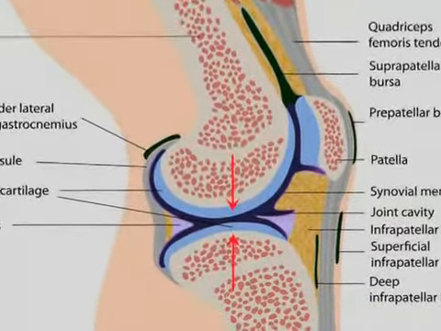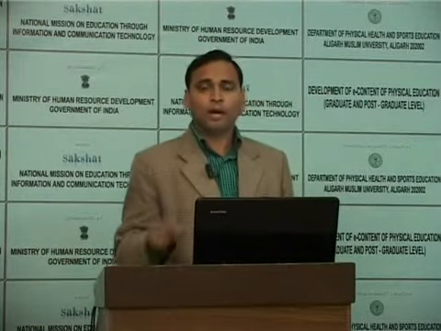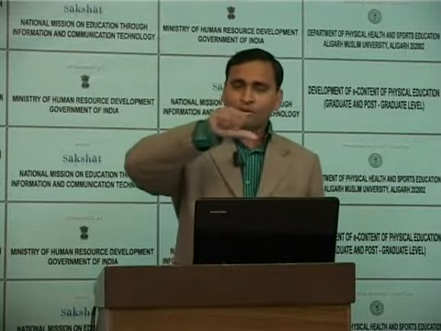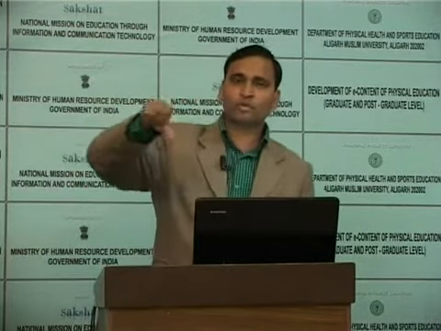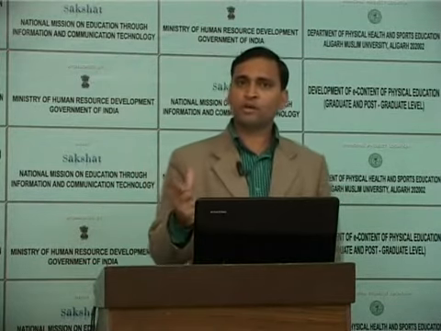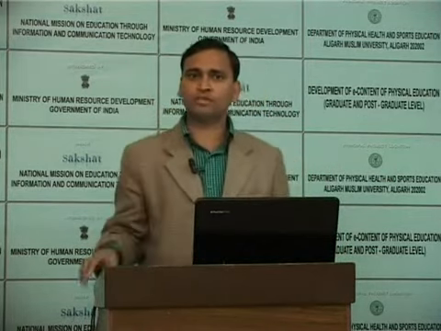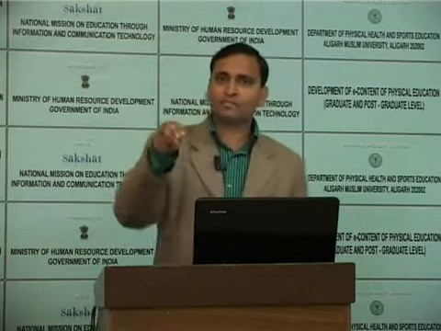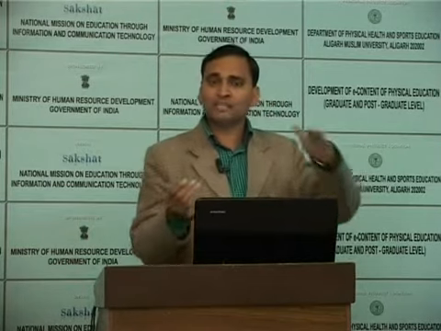So this mechanism is quite better. This mechanism is explained in a better manner than the hydrodynamic mechanism. The hydrodynamic mechanism says that whatever fluid film is formed between two opposing surfaces is only because of sliding motion. But here in elasto-hydrodynamic, they are saying the formation of fluid film is not only because of sliding motion, but the film is formed between two opposing surfaces because of sliding motion as well as elastic deformation of the two opposing surfaces. What is elastic deformation?